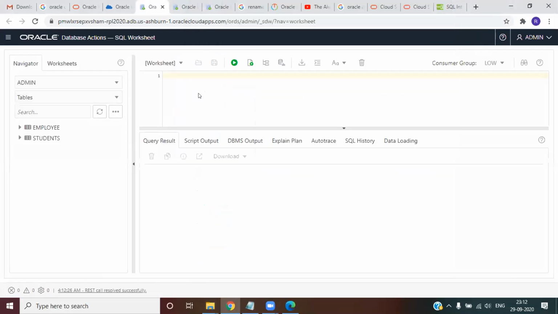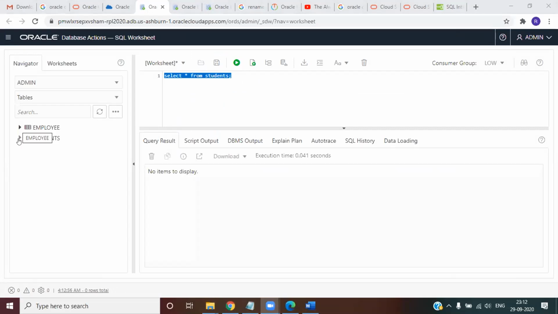Okay, so yesterday we created two tables. I'm not sure if I dropped them after the demo yesterday. There are two tables here which I created.